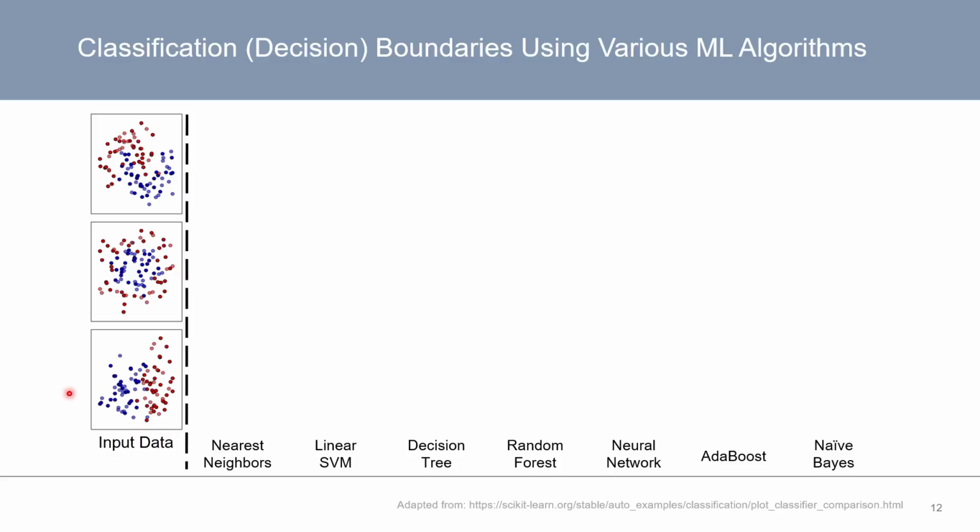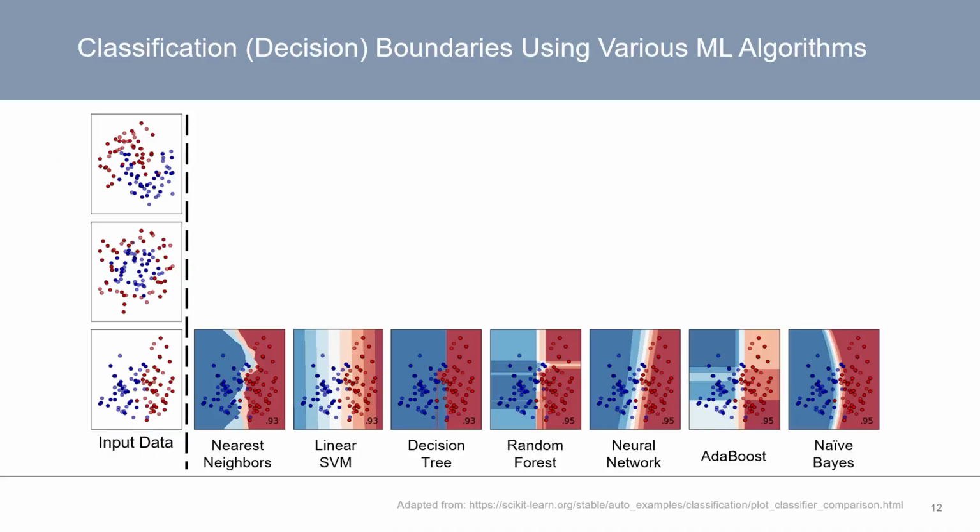The bottom dataset has what looks to be a mostly linear separation, with blue points on the left and red points on the right. The middle dataset has mostly blue instances in the middle and red instances on the outside. And lastly, the top dataset has what appears to be a yin-yang pattern separating the 2 classes. Let's take a look at how this set of 7 machine learning modeling algorithms model decision boundaries in each dataset to predict either class blue or class red.